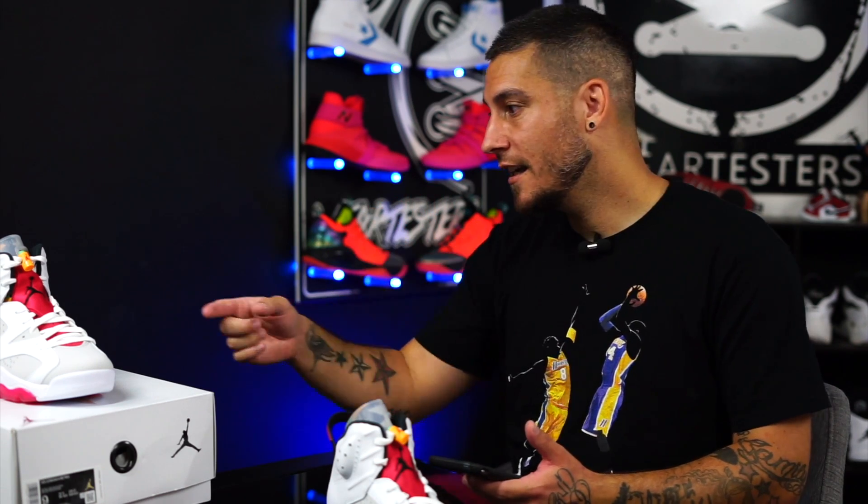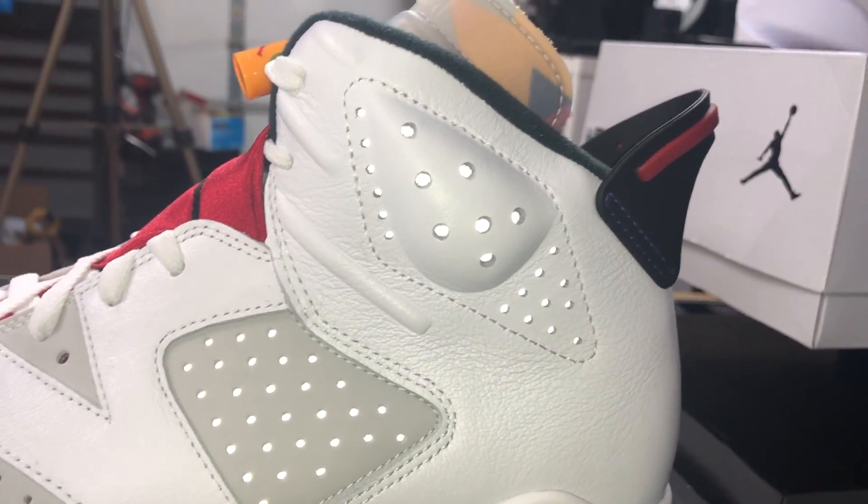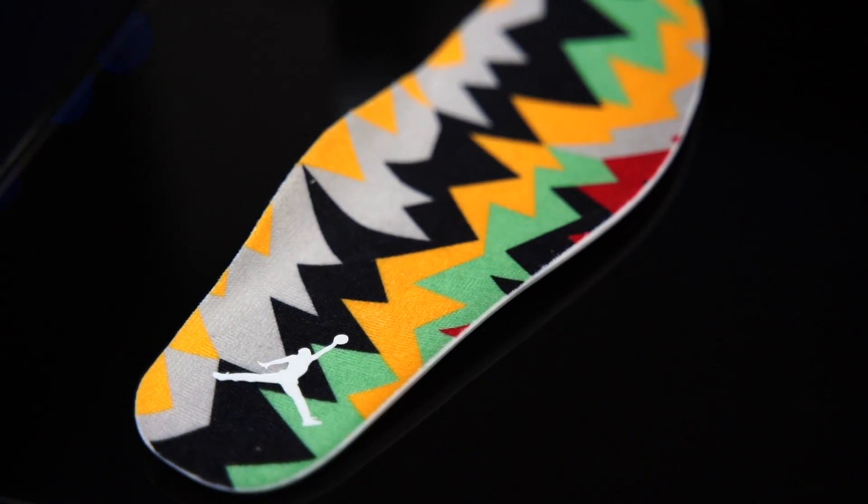Who's in charge over there right now? It feels like they're putting money back into these. I haven't seen this anywhere — I don't know if anybody knows this. I was doing the handheld b-roll and I could see inside the perforations. I was like, what is that? That looks like 3M. I was like, they didn't put any reflective in here because it's not an OG colorway — there's no reason to do it. But Jordan Brand does what Jordan Brand wants. Bam — look at that. And there's a polyurethane insole in here too. Way to butter me up.